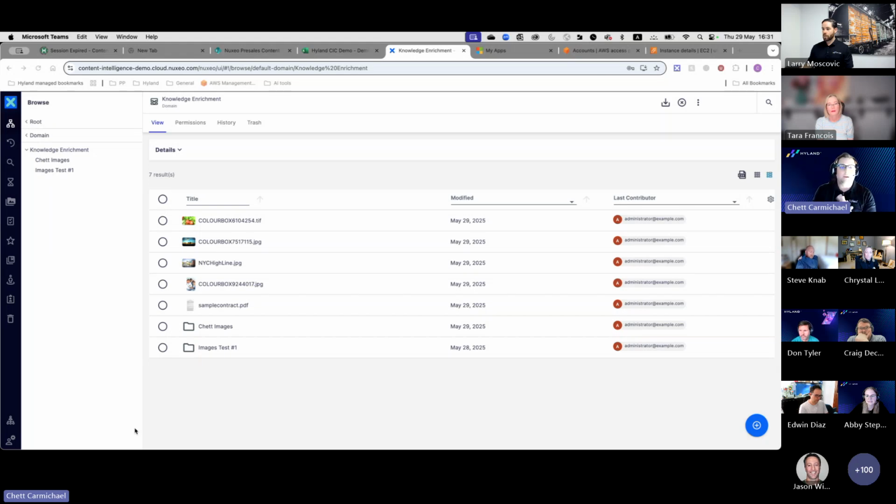So as Abby mentioned, we've stood up a Nuxio instance in AWS. Our EMEA friends have helped build a plugin in a matter of days. So we're not talking weeks, months. In a matter of days, we put together this plugin. And then essentially through having this plugin and some really neat design capabilities, what you're seeing here is the Nuxio web UI. I know there's a ton of folk on this call that this is not new to them. This is the Nuxio web UI, but really, again, just with the click of a button, being able to add these actions and embrace all that is new when it comes to knowledge enrichment.